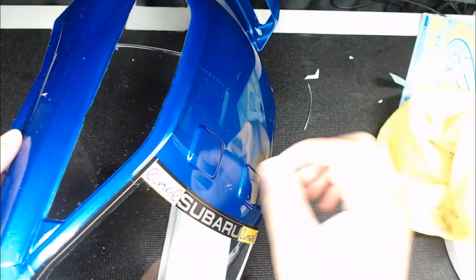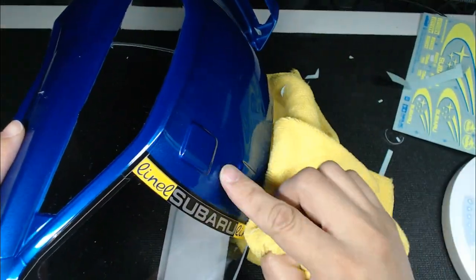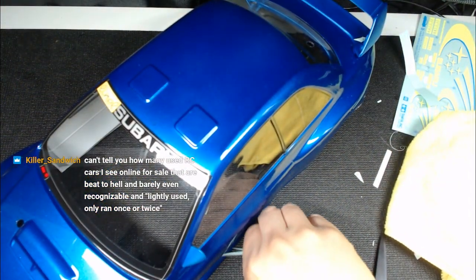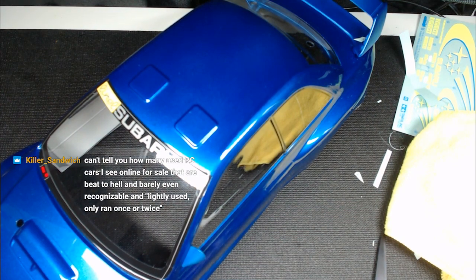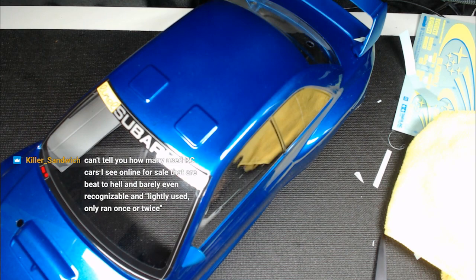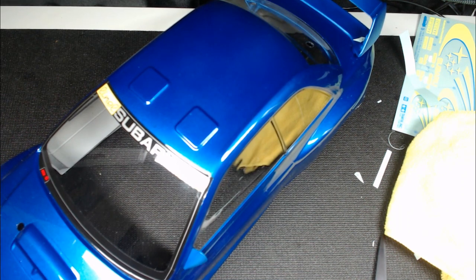Yeah, exactly. Definitely would do those things. Unless I bought a roller, well, you're buying a roller with all those upgrades. You probably want to check those anyway. But most of the time, I just take it all apart and rebuild it anyway when I buy a used car. See online for sale, they beat the hell out of it.